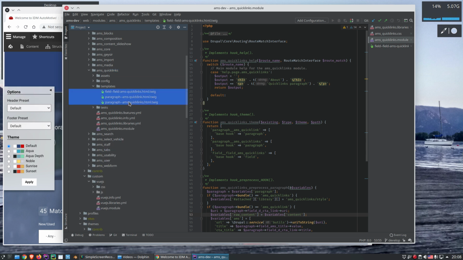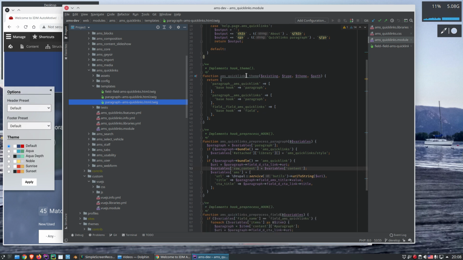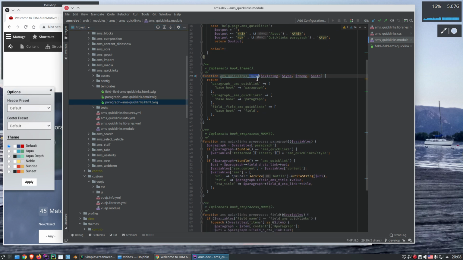And these are those templates. In order to allow Drupal to find them in the module, I needed to use hook theme. Here is its implementation. If you want to see how it works, you can check in the Drupal docs or ask me and I will explain it in the next video.